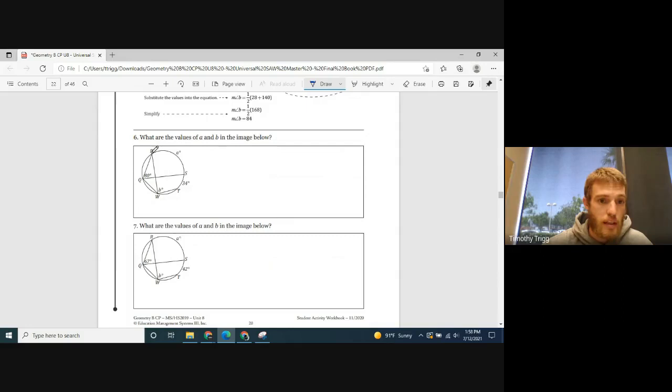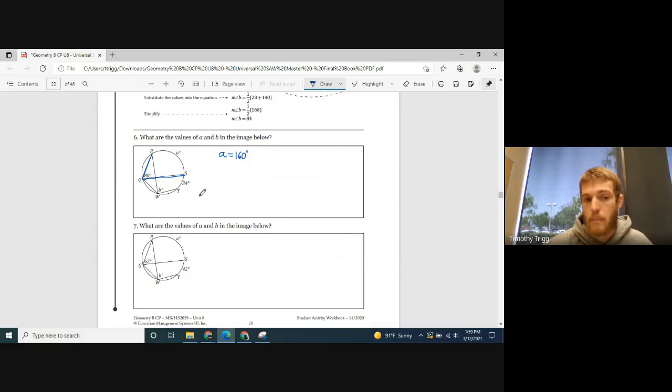Okay, so if I just look at this part right here, so our angle RQS, you see that? Angle RQS. See how it's forming the arc from R to S? So RQS is forming this arc from R to S. So ignore the rest of these lines in the picture, but just look at RQS, and that's forming this arc. So what I want you to really learn is that whatever this angle is, this arc will be twice that measure in degrees. So that means A in this case is double what that is. So in this case, A is 160 degrees because this is 80 degrees and this will be twice as much.